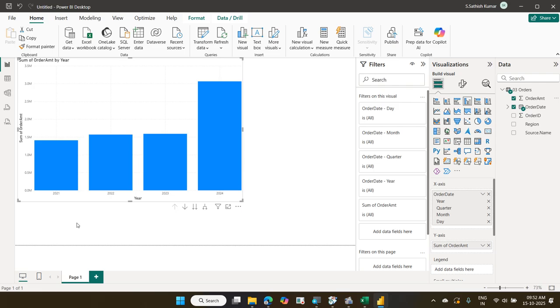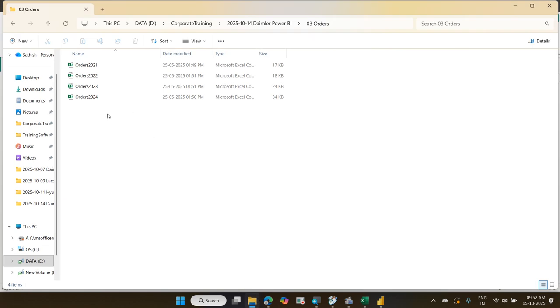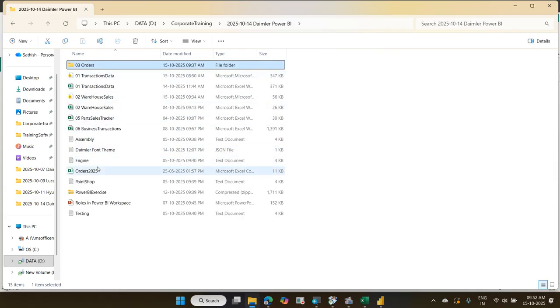Right? But before combining, deliberately what we did is we removed the 2025 file, cut and pasted it in some other area. Assume, just for checking, that I have downloaded this 2025 order file today. So once again, I will cut this with Control X and put it into the same folder now. So today I am adding one more file.